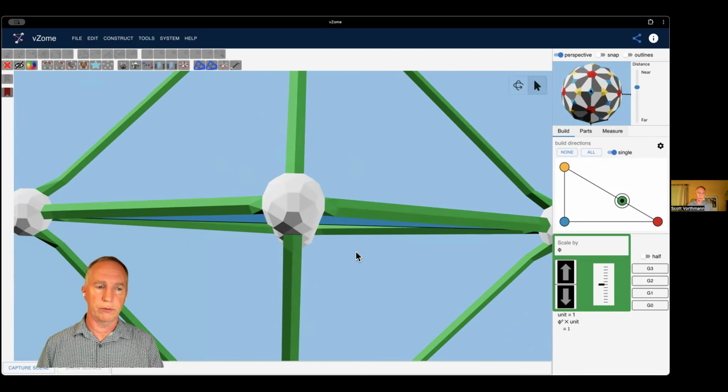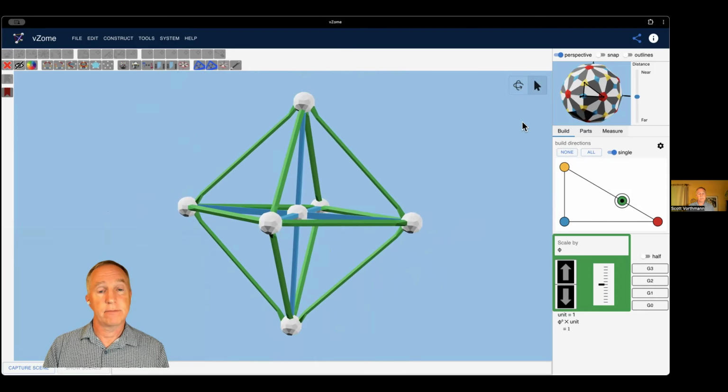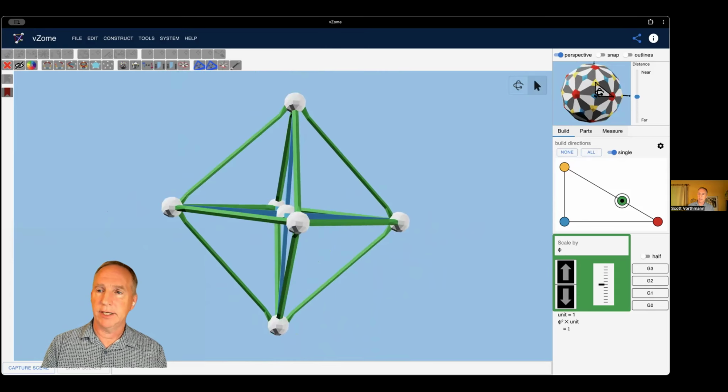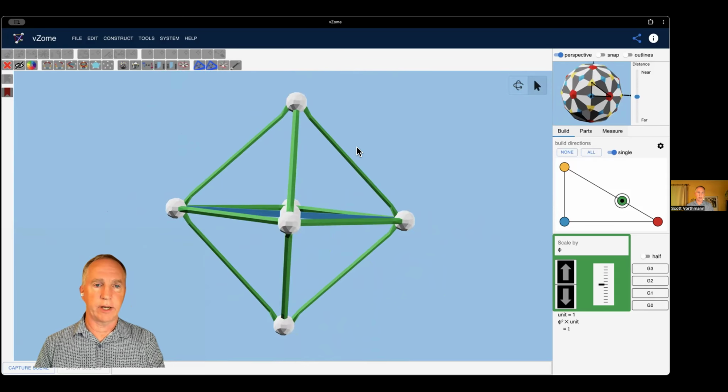So it's a little bit of a curious thing, although we can build an object that itself in the abstract has octahedral symmetry, if you think of it as lines and points. If you think of it as objects with shape, this does not have octahedral symmetry. And this really reflects the fact that octahedral symmetry in mathematical terms is not a subgroup of icosahedral symmetry because we don't have those fourfold rotations we can do. All right, so that's a little bit of a surprising fact for a lot of people.